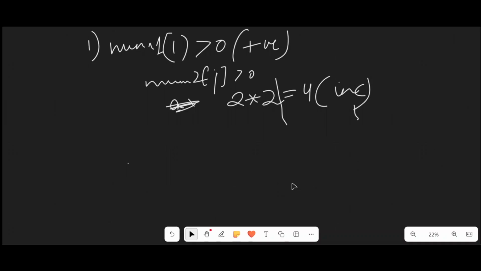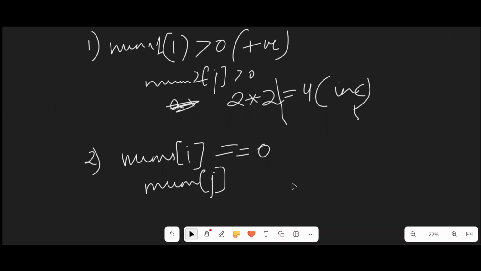The next case would be when my A is actually equal to 0, right? Not A actually, sorry. Your num element of first array is actually equal to 0, right? So if it is equal to 0, any element you will have in your second array, if you multiply 0 with any number, you will get 0 only, right?